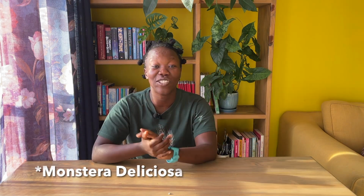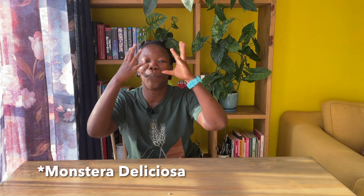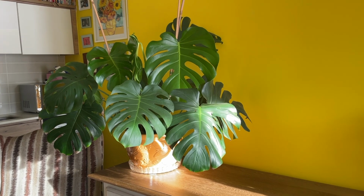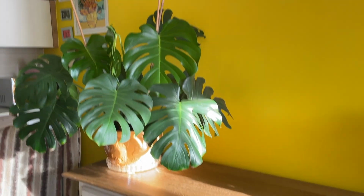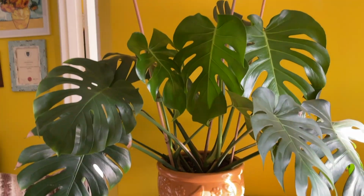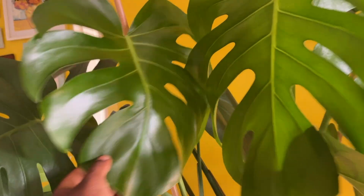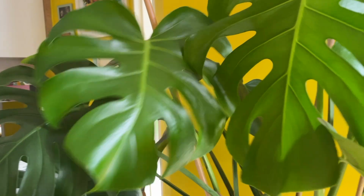Next up is another stalwart of the plants that I'm loving, and it's my Monstera adansonii, and it's grown 3 new leaves, and one of the leaves is so big and beautiful. This is my Monstera deliciosa. You guys have seen this plant before. It is absolutely gorgeous. Look at these leaves. So this is probably the smallest of the newest leaves. Oh my goodness. Look at how beautiful it is.